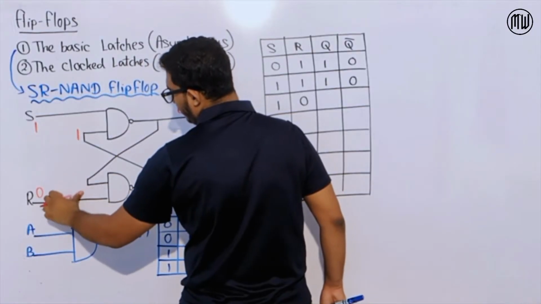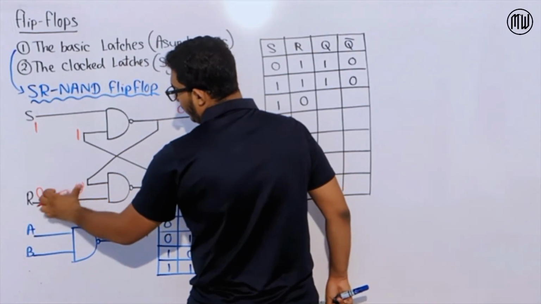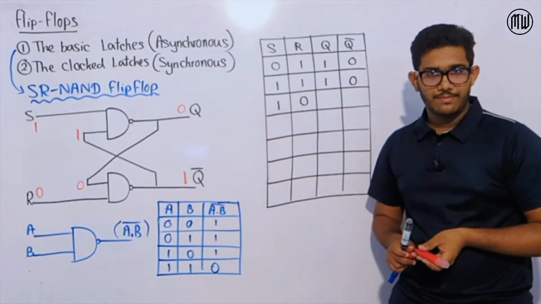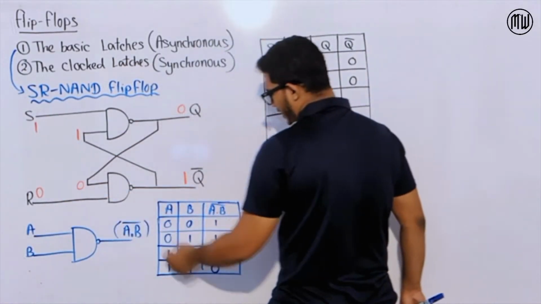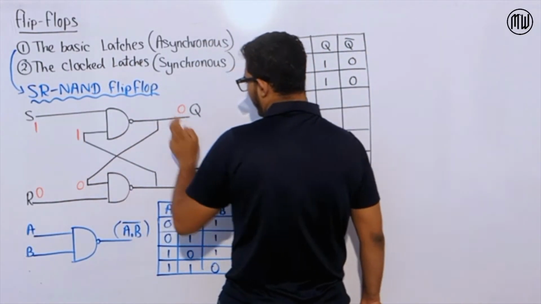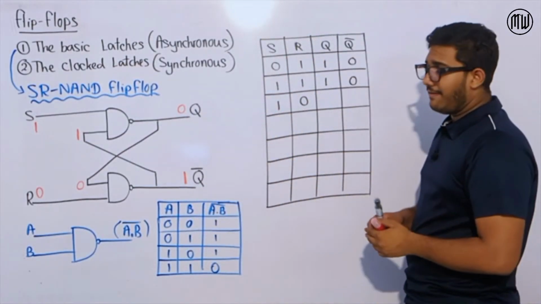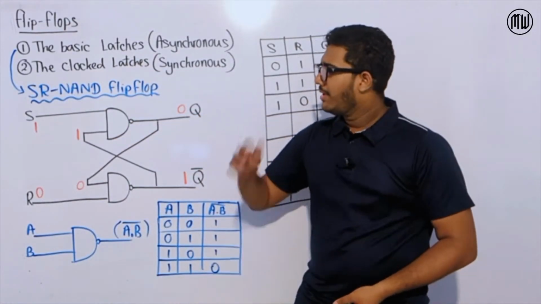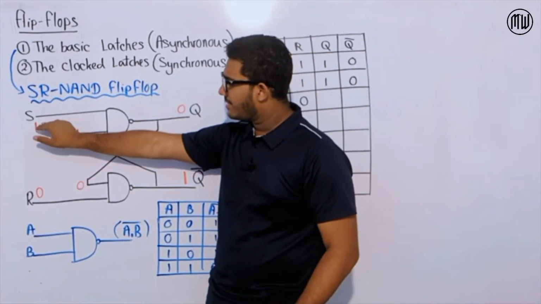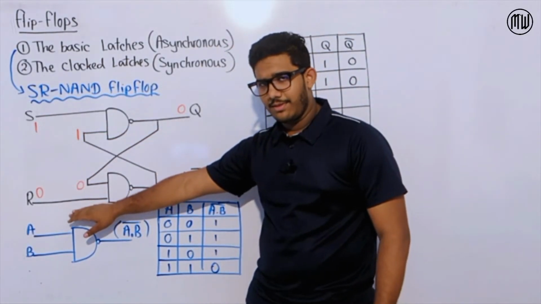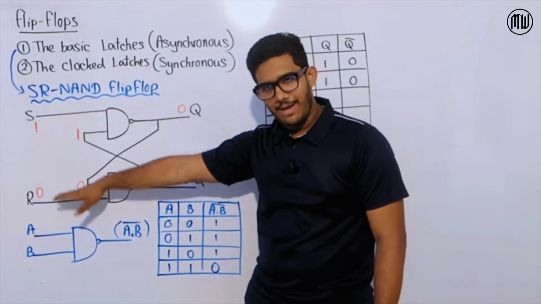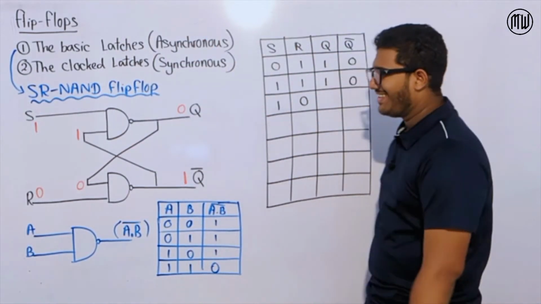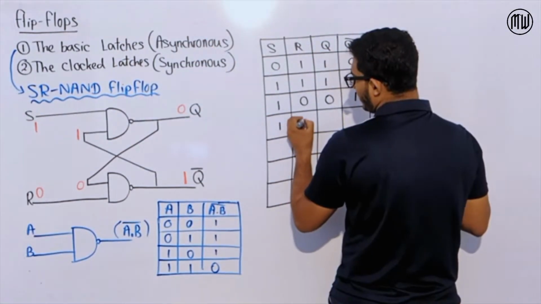And that 0 moves down to here. We are going to go round and round until we get to a proper output. Okay? 0 and 0 is 1. 1 goes here, 1 and 1 is 0, and that's perfect, right? If it's not, we'll have to move again and again. So what happened this time? We started with S, we went down to R, we went back to S, and we went back to R as well, right? So we moved 3 times.